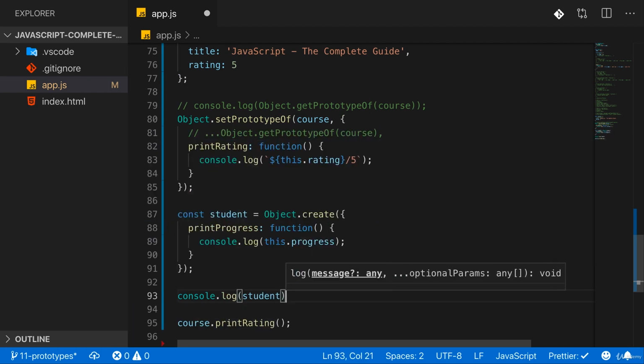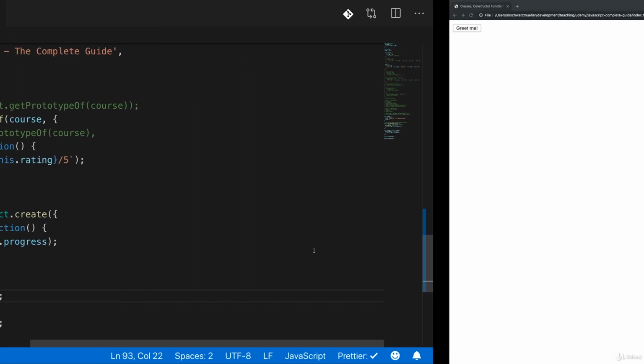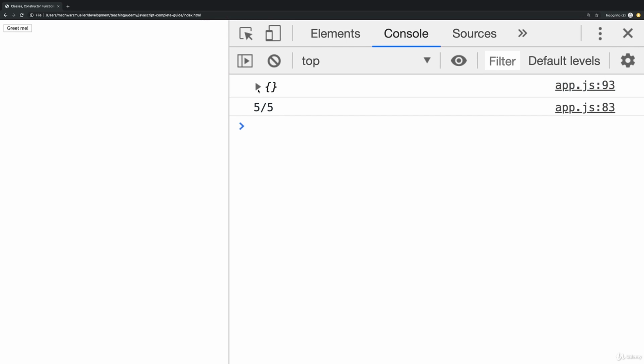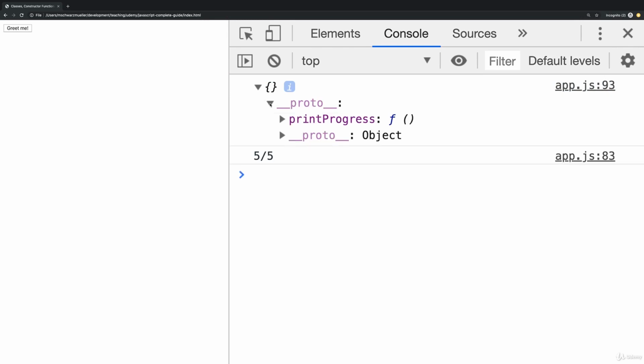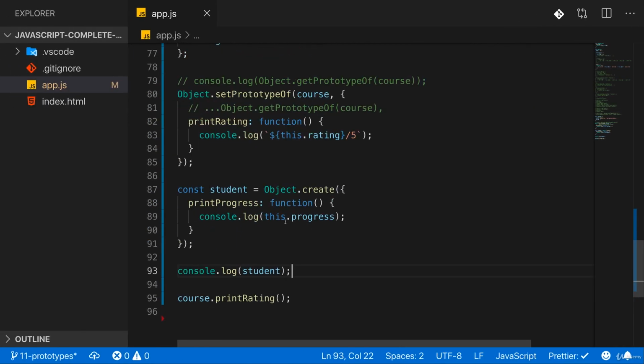And now if we console log student, you'll see that if we reload this application, student is an empty object, but it has a prototype which has a printProgress method. So the object you pass to create is set as a prototype for the empty object create creates otherwise.